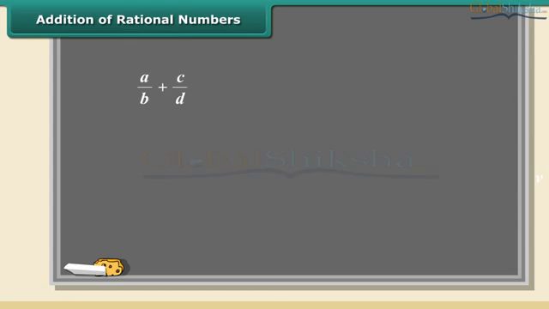How to add rational numbers? Hey, it's easy. Before we add, keep in mind the rational numbers should have the same bottom number. That is, both the rational numbers must have a common denominator. The easiest way to do this is to multiply both parts of each number by the bottom part of the other. Here is an example of addition.